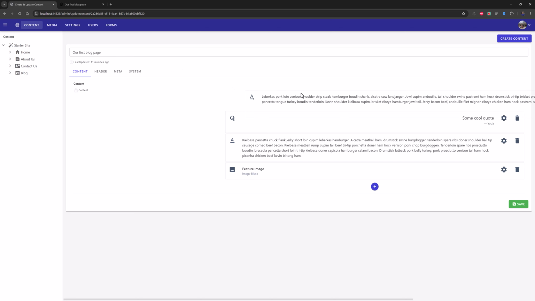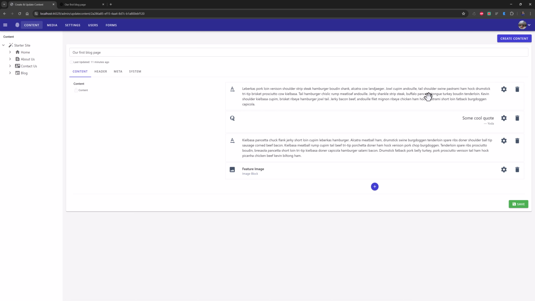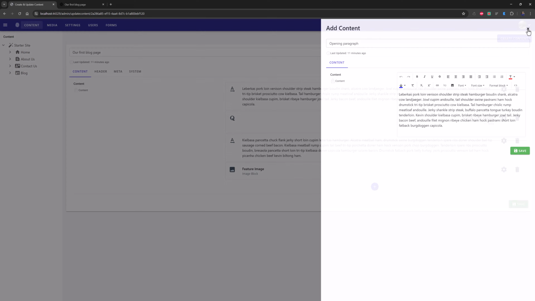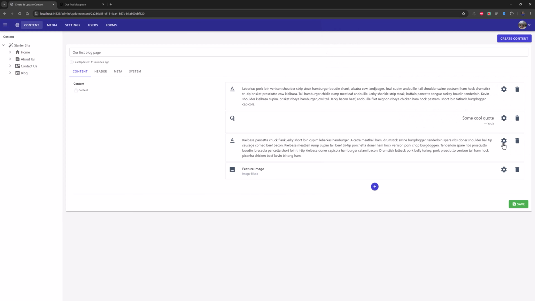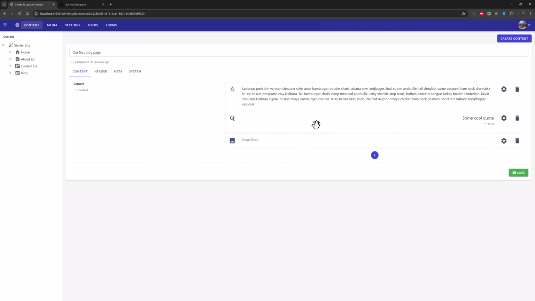So it actually renders the RTE, the quote, the text, and then obviously this, we didn't create a preview for the image, so that doesn't display it, just displays the same one. So you can obviously customize this to look however you want it to look. And obviously once you want to re-edit these, I didn't show you, obviously you just click on the cog icon, or if you wanted to remove one of the rows, just delete it. You just save the page and that's it.